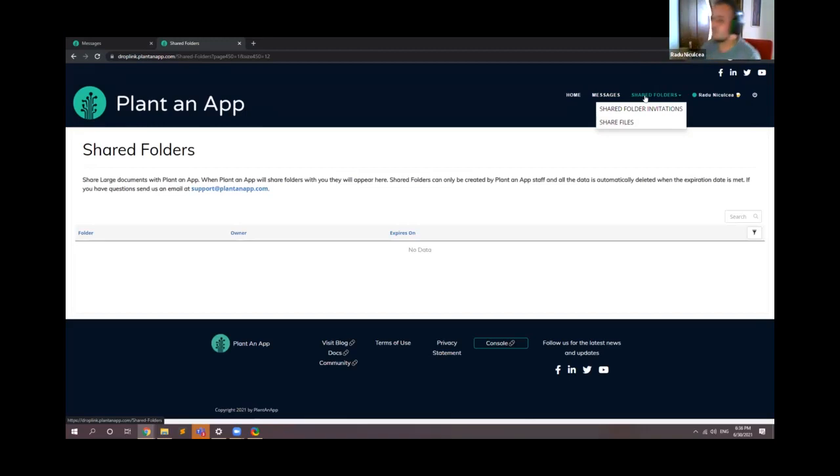So the idea is that the application is built and designed in a way that only the Plantain App employee can invite you to either share some document with us. For example, if you want to share with us a big backup, hundreds of gigabytes, and you talk with someone from support, maybe we need to talk with Dale next time, and he can share with you a link that you can access, and you are going to have a folder here, an option of a folder where you can start uploading the documents that you want to share with us.